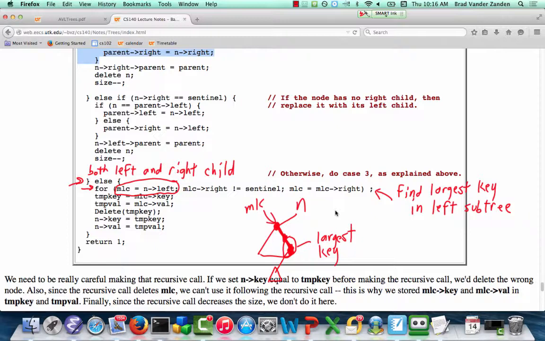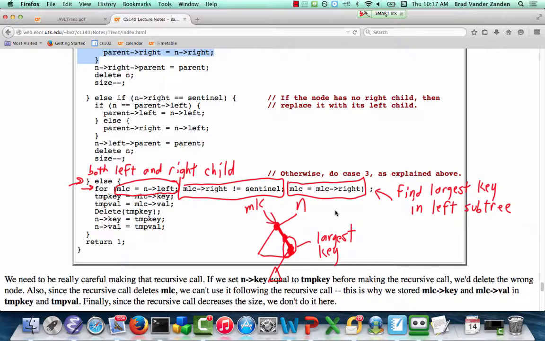When we finally reach a node that has no right child, even if it has a left child, it's greater than everything in that left subtree. So we must have found the largest key in the left subtree. That's why we keep setting MLC to the right node, and we stop when the right child is the sentinel. Now we know that we're pointing to the largest key in the left subtree.